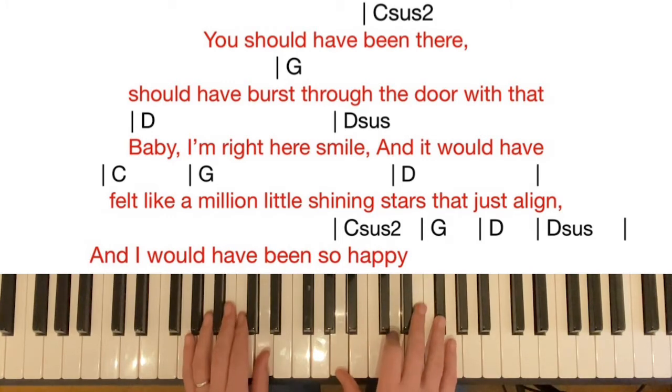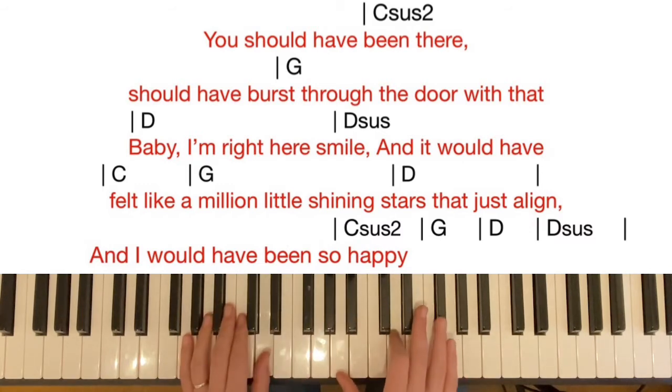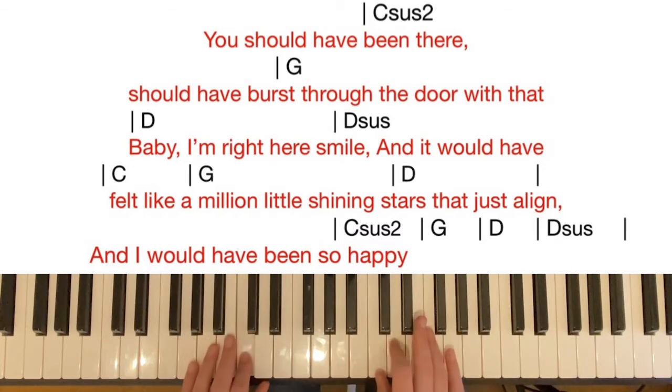This is on "and I would have been so happy." So we hold for "and I would have been so happy" on the D major chord. So it goes one, and then just a line, "and I would have been so happy." On "happy," we go back to how we started the verse.